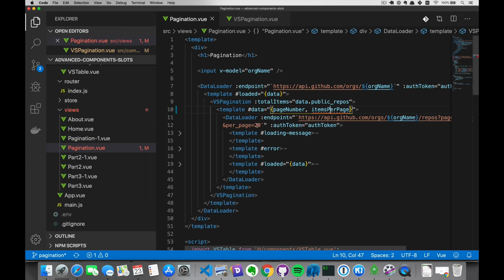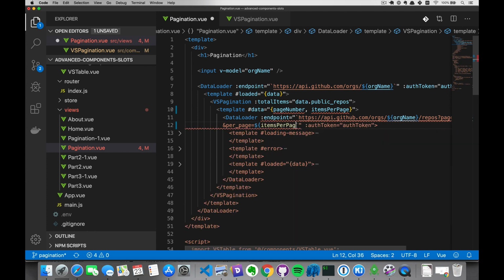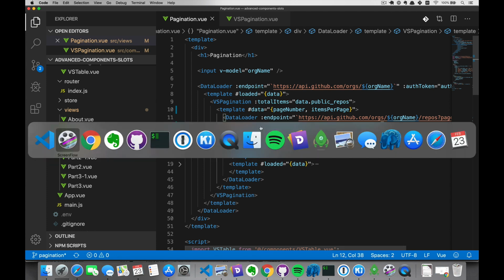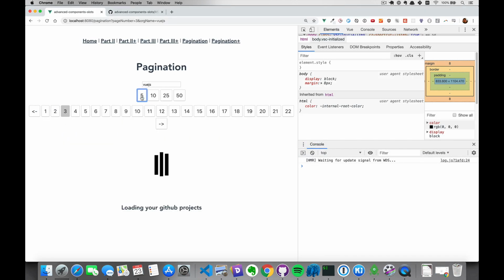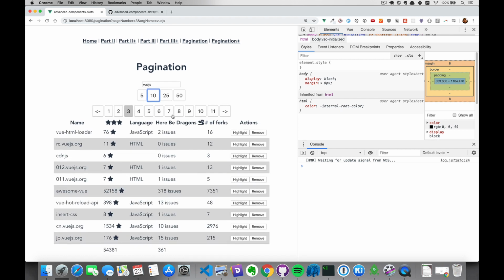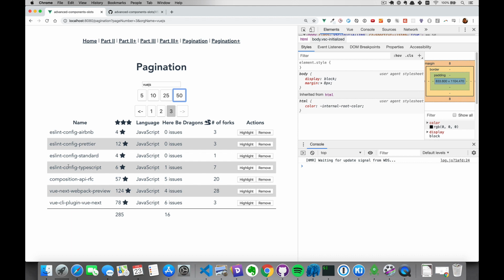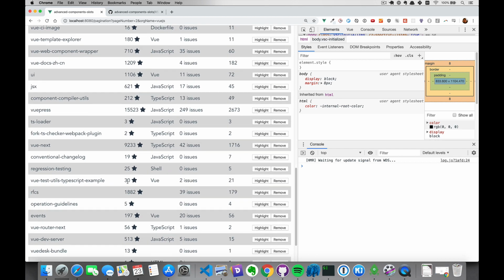And here we can now put in the items per page instead of hard coding 20. Let's see if that works. It appears that it does.